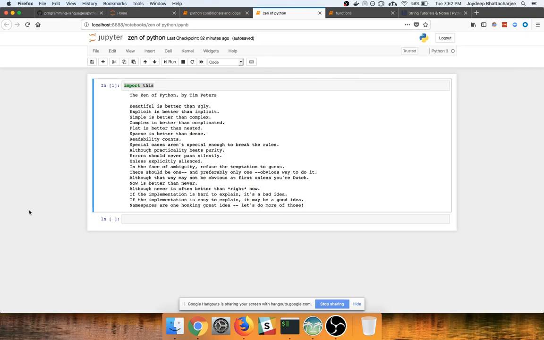If making things explicit makes things easier, it basically stems from the concept that you should share knowledge, or you should share what you have. Okay. Third one is simple is better than complex. Any questions? Fourth is complex is better than complicated. Okay, so you are able to get it, right?